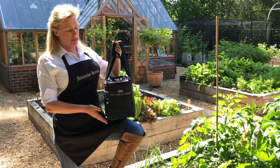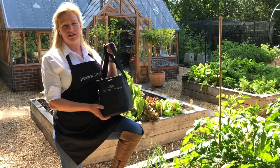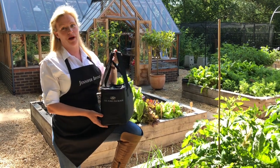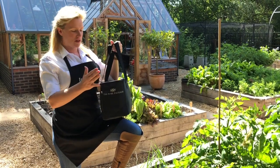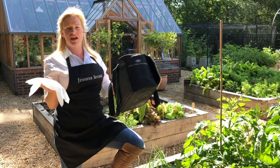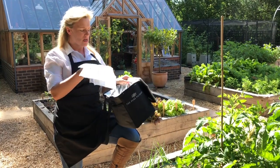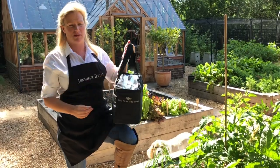What Matt did was he first of all weighed this, and the usual weight is 1535 grams of packaging — wow, what a lot of packaging. The good news is, first things first, the bag itself and the ice packs you put back on your doorstep. They account for 1400 of those grams, and these get reused countless times.